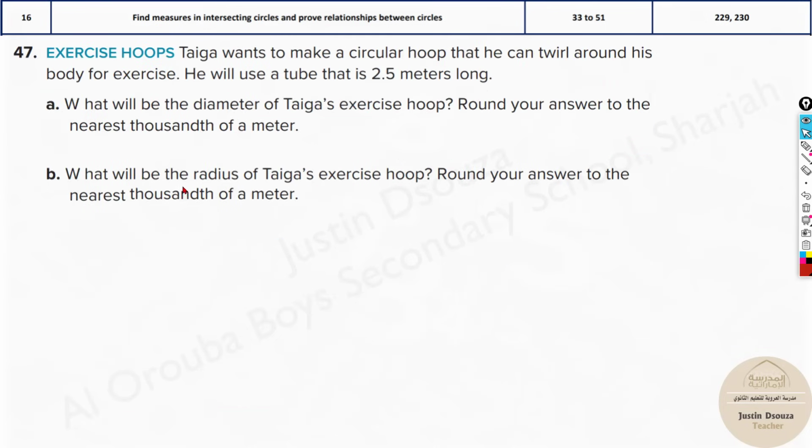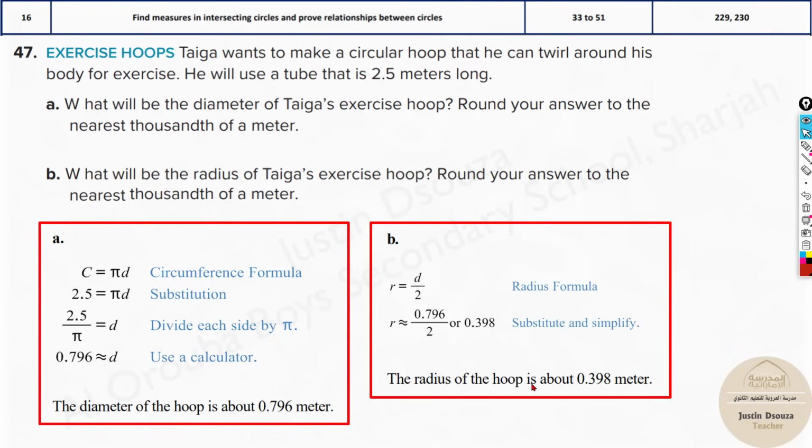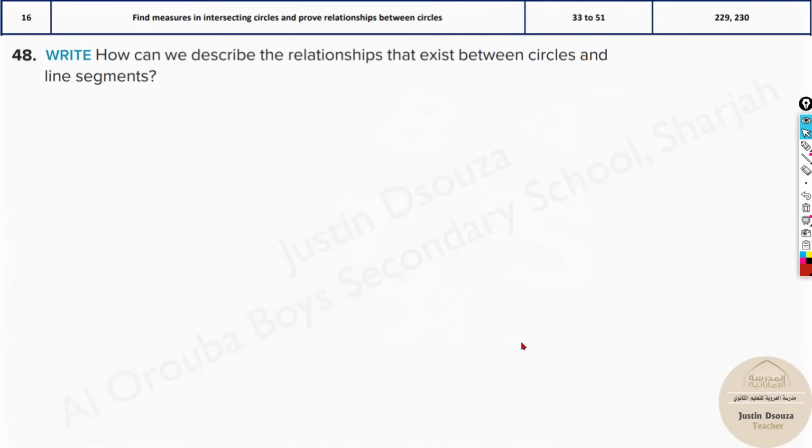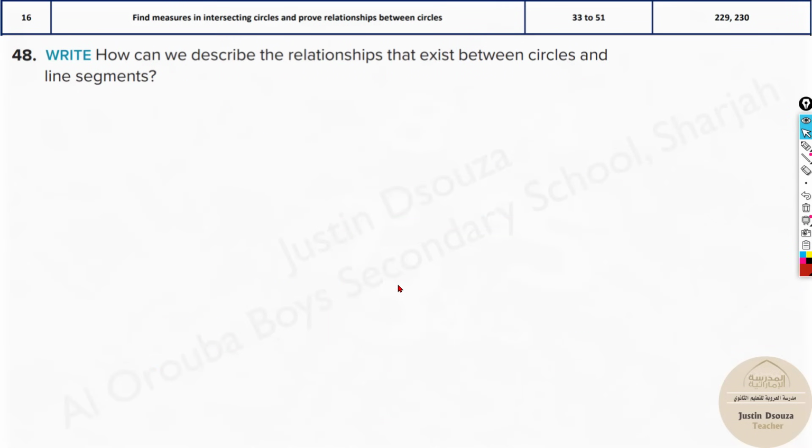Again, easy problem. Now I can see it has been told diameter is given. Please do try this by yourselves, okay? The solution answers are there, but you can just pause at the question and try it by yourself and then continue. You have to just find the circumference over here. All the values are given. Try it by yourselves. Over here, then we have to find the radius. Oh, sorry, the circumference is given. The diameter is to be solved, and then the radius.